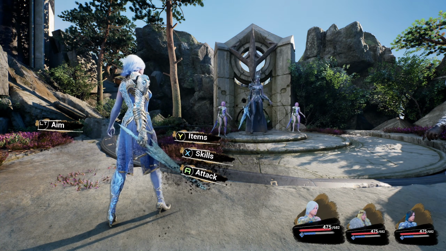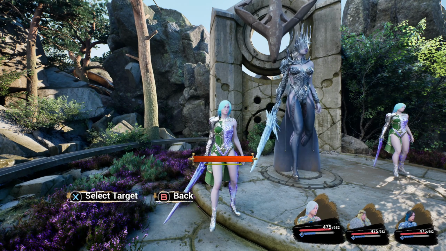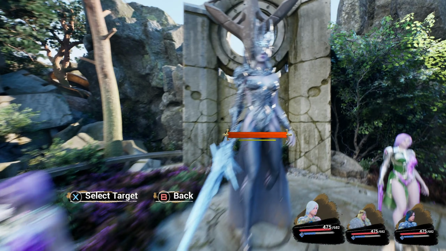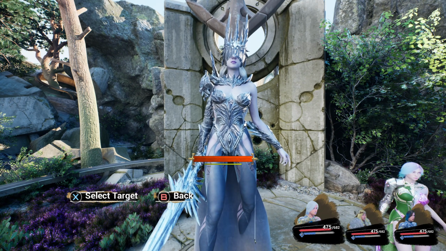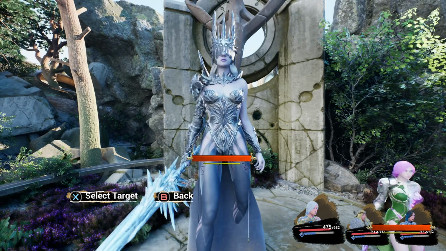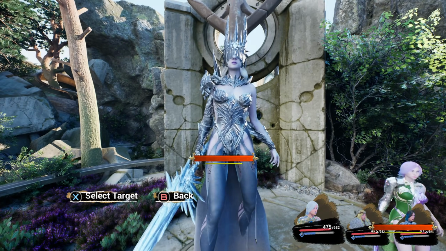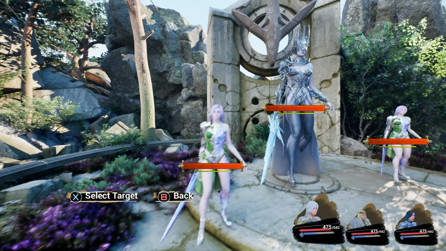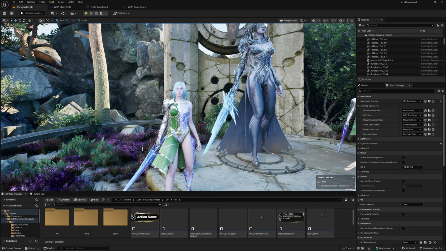Okay, go to A. Let's see. Now the health bar appears, but if I switch, the health bar appears for this character, but the previous one's health bar is not removed. It is still visible. So how do we do that?